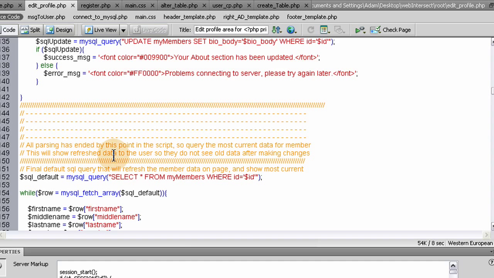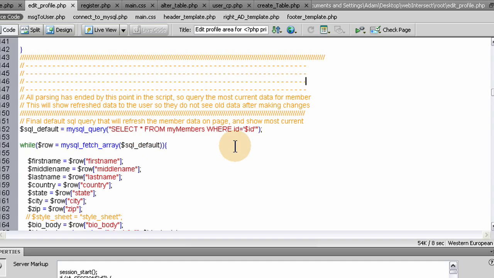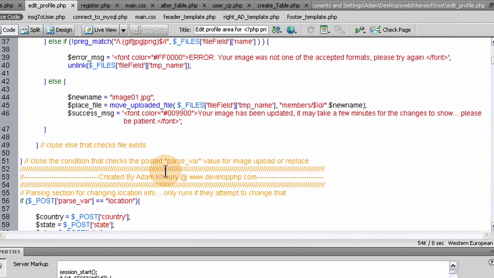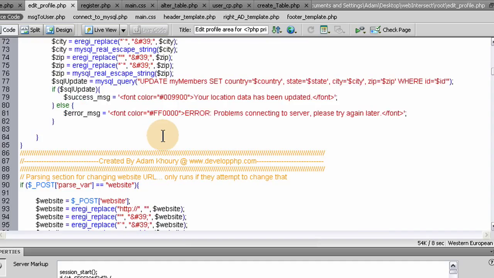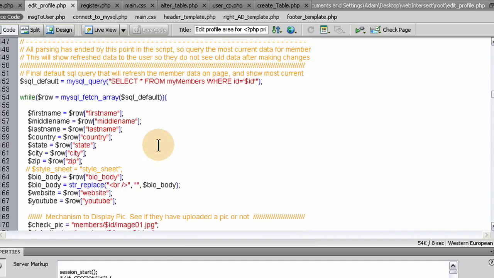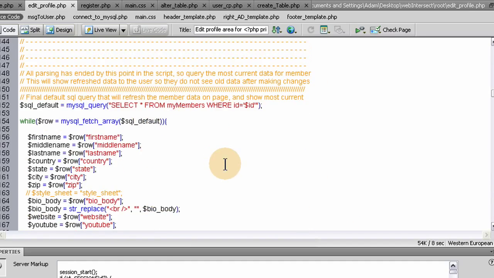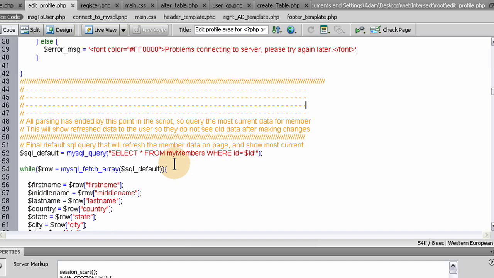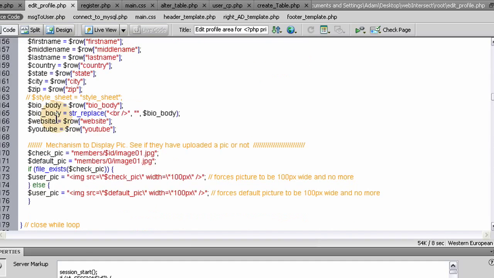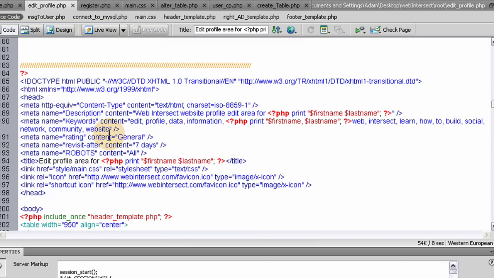It's really simple the way the script works, but it might seem really big and it might look complex the first few times you look at it, but don't let that get you down. This is so simple the way this thing works. It runs exactly the way we program it to. So then the final default query is here. We get all the information out of the database that's current, and we display it to the page. That's how it works. So we will, I guess this would be part 11.